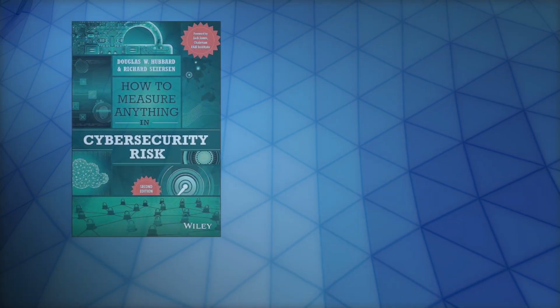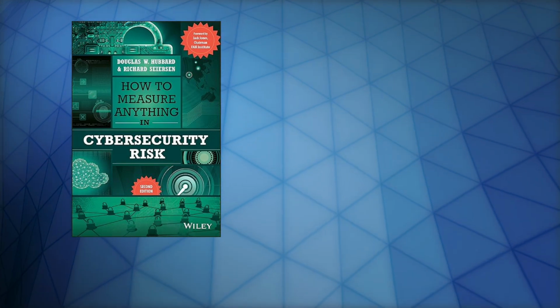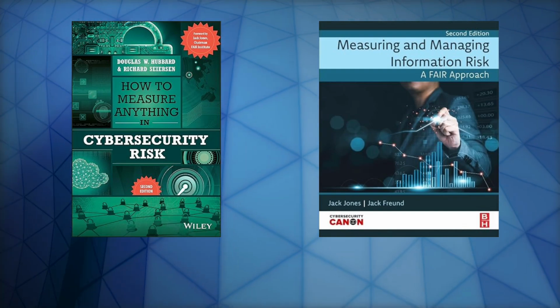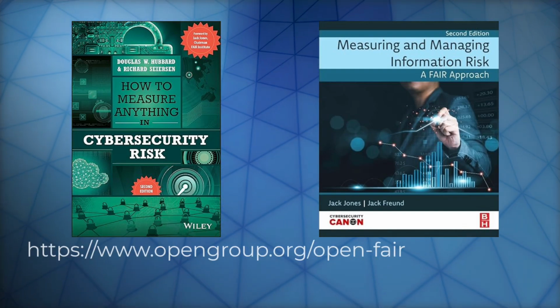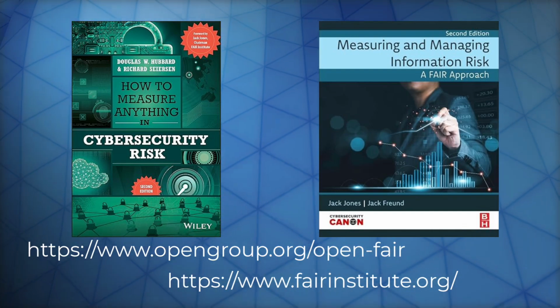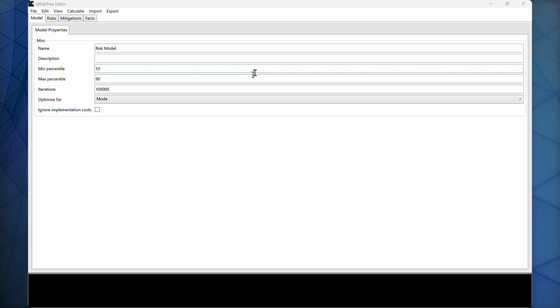This presentation is just to introduce you to QRiskTree Editor, not to describe in-depth quantitative risk analysis. If you are interested in learning more, you should read books like Douglas W. Hubbard and Richard Seiersen's How to Measure Anything in Cybersecurity Risk, or Jack Freund and Jack Jones' Measuring and Managing Information Risk. Check the material on open-fair published by the Open Group or FAIR Institute's vast documentation on FAIR methodology. So, let's move to QRiskTree Editor.